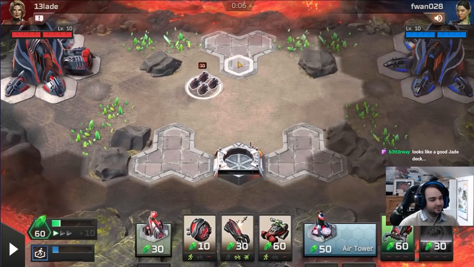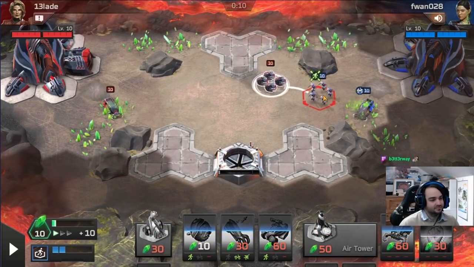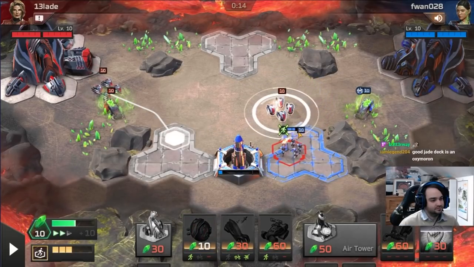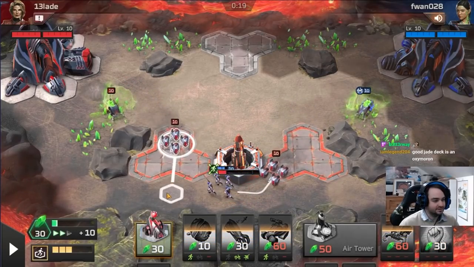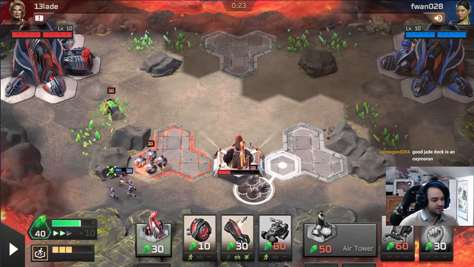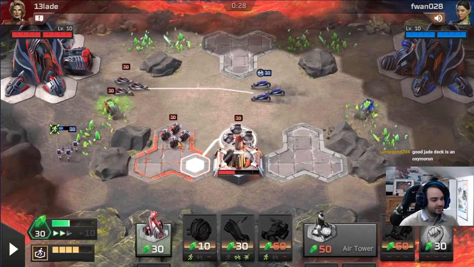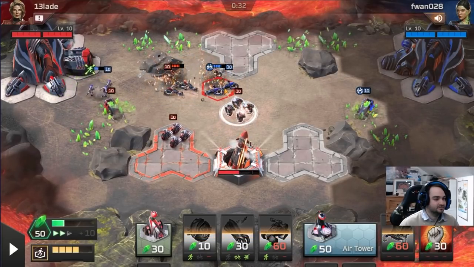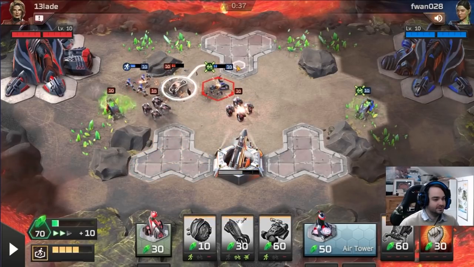Alright, so we're up against Fwan, who we actually played in one of our other runs. Alright, so we're gonna lock in this Rifleman here and try and farm it. I'm not gonna go crazy and chase him down. Like, I don't care that much. If he wants to go hang out by my base, then that's his decision. I don't care. I would like to be on the pads though.